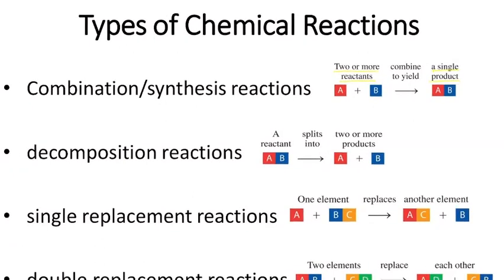The second type of reaction that we have here is decomposition. In a decomposition reaction, we have a reactant that is going to split, or create two or more products. So let's say that you have that single reactant that is A and B, okay? It doesn't need to be 2 units. It could be many more atoms, but this is just a generic illustration. And then in the product, you can see that it produced just A and just B.